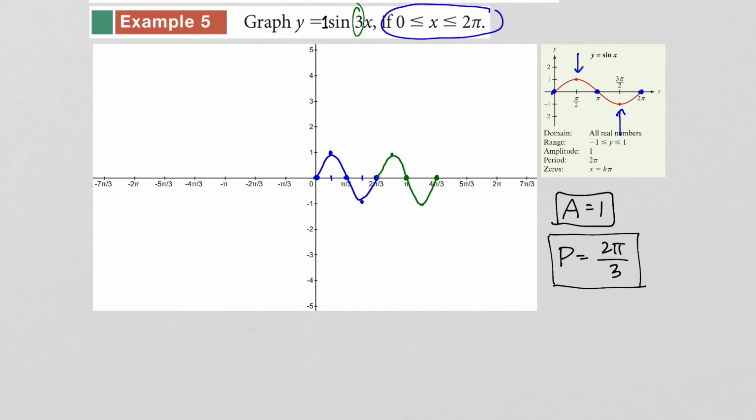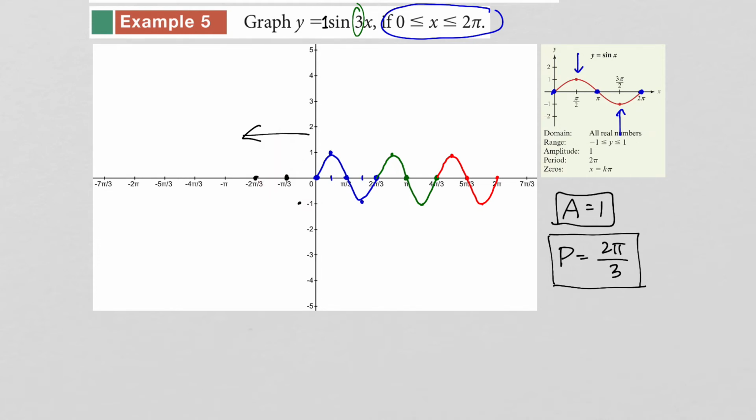And we can keep doing this. If I extend it again, it's going to hit here and here. Halfway in between, it'll be high here. Halfway in between, it'll be low here. It goes high, middle, low, middle. And we can keep going in both directions. So going the other way, we know it's going to hit here and here. Go with the flow, right? This graph is coming down, so it's going to go down to its low point, back to the middle, up to its high point, and back to the middle again.